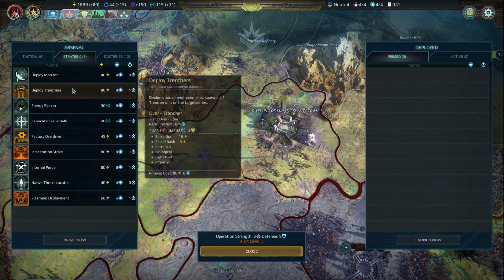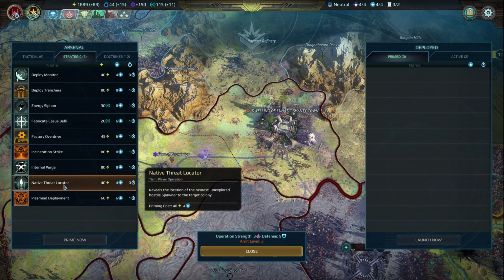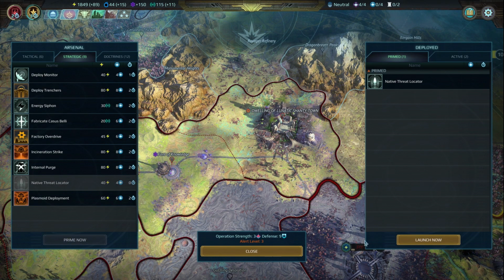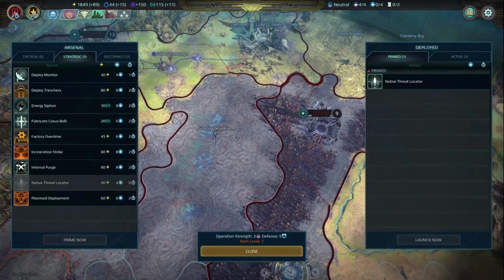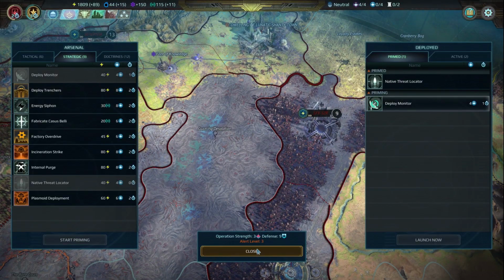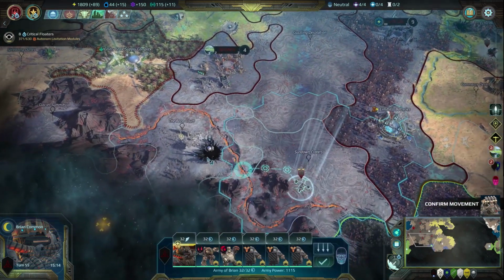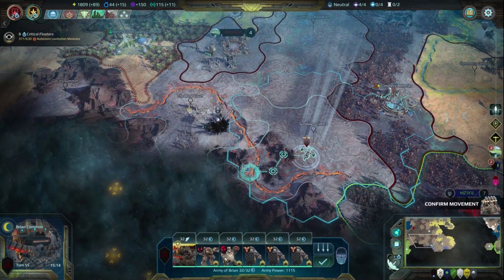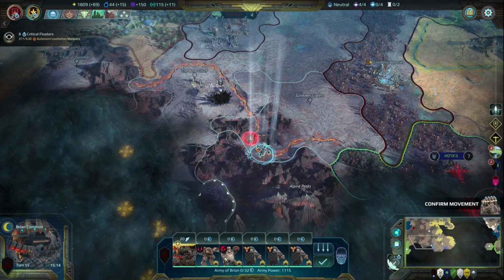OBS is primed, ready to go. I don't think I really care about any of these. I guess we'll do the native threat one, just to see. Actually, I should deploy Munder too. We should deploy as well, just to make sure they're not getting ready to kill us or anything like that, because I'm slightly concerned about him coming and attacking me.